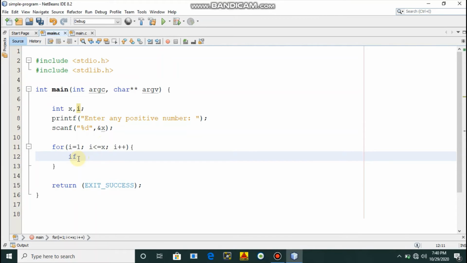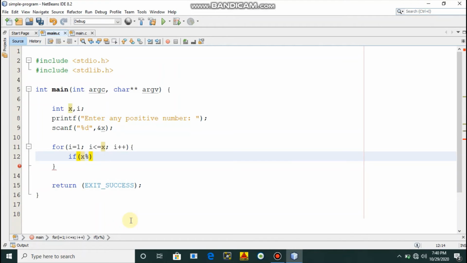I am giving here another control structure, which is a selection control structure. if is a keyword, and the small brackets again do not show that it is a function. We have to give here a condition. I am giving the condition as x using the modulus operator, which will give me the remainder.